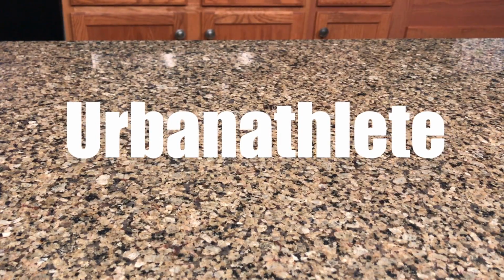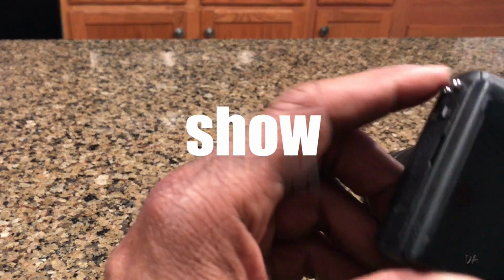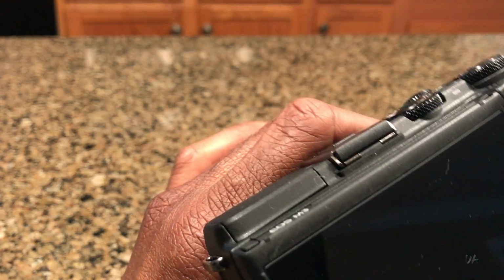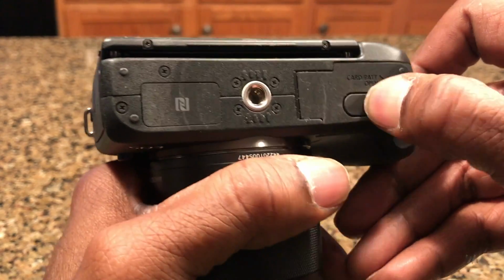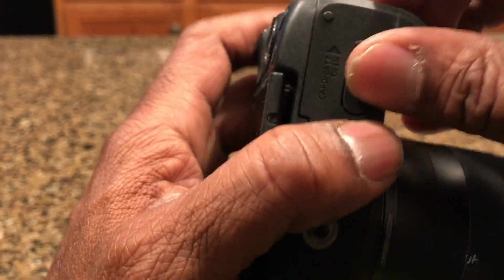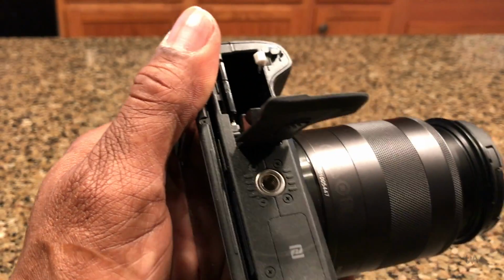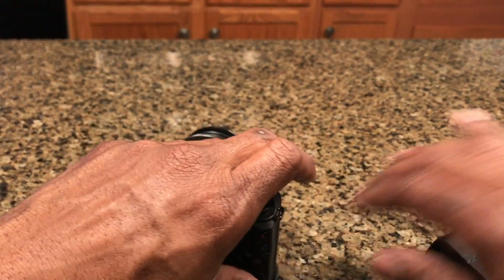So I got the battery all charged up now for my new camera, the Canon EOS M3. Super excited about it. I already put the SD card in. My fat fingers. Make sure you don't break it. And he got a battery charged. I only have one battery. Break the door here.